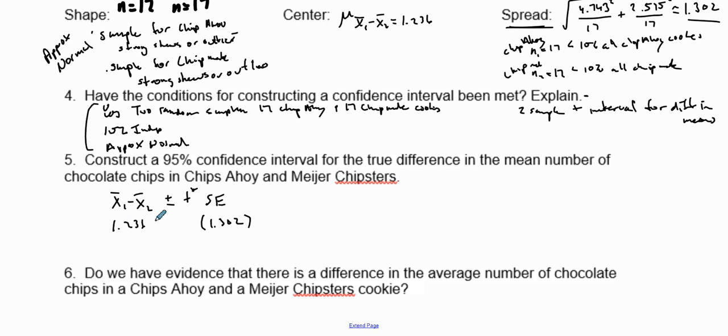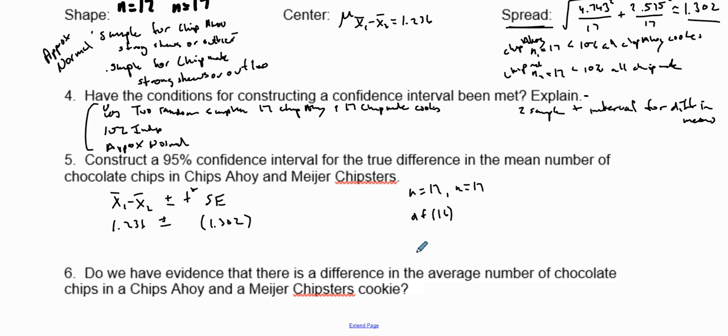Okay, we're going to find our t interval. In doing so, we have to compare our n values. Our n values are both 17, and so we're going to pick the lesser of that. So we're going to have a degrees of freedom of 16 in order to figure that out. And so now we're going to figure out our t value. We can go onto our calculator and figure this out.